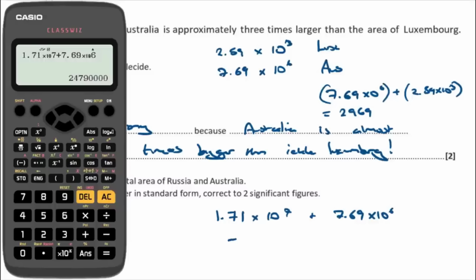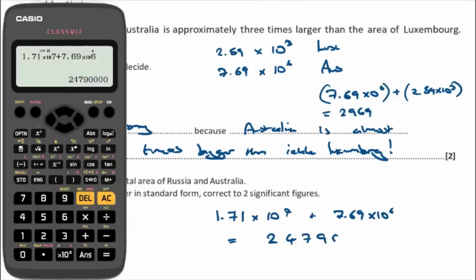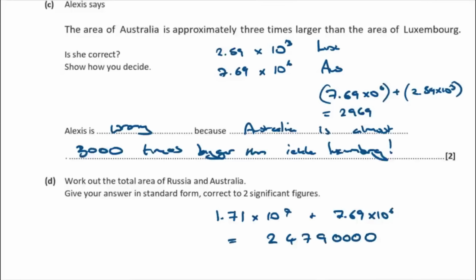24790000. So that's equal to 24790000. Okay. Now, what is that in standard form? Okay, so in standard form, the decimal point is currently here. So if I was going to move it between the 2 and the 4, it would go 1, 2, 3, 4, 5, 6, 7 jumps, wouldn't it, over to there? So that means it is 2.479 times 10 to the 7.